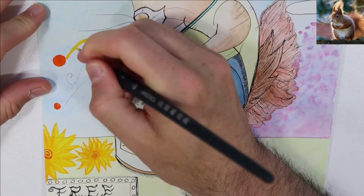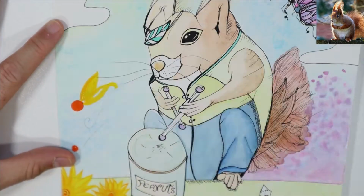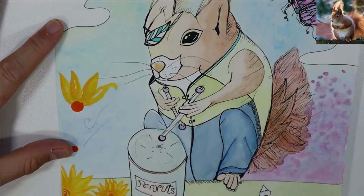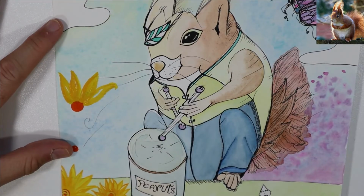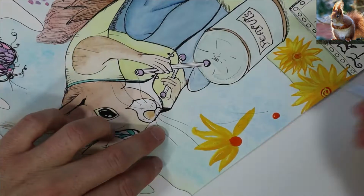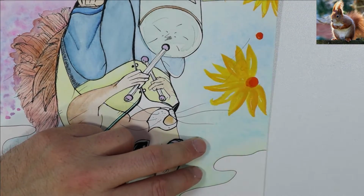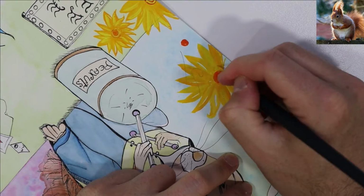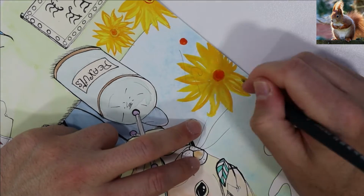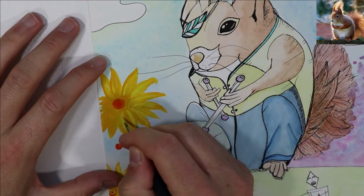The problem that I had when I did this, because the idea was nice and I reached the goal, but on the other side was the problem. The problem was intrinsically in the quality of the products that I'm mixing together, that I'm trying to make collaborate: the Albane watercolors and the Arteza gouache. The problem is a difference in quality, and when I finished the flowers, at some point you will see it stand out.